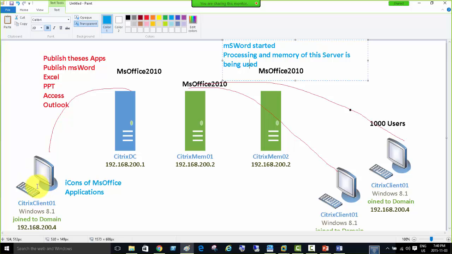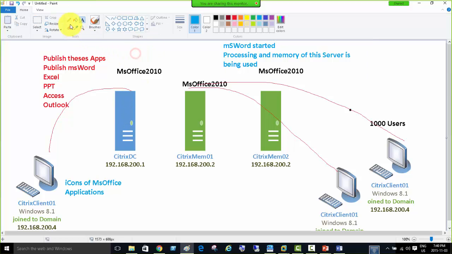The application never was installed on these 1,000 machines. They are only installed and maintained on these servers. Suppose one server goes down and the application is not available here, there are other servers to load balance that application, right?